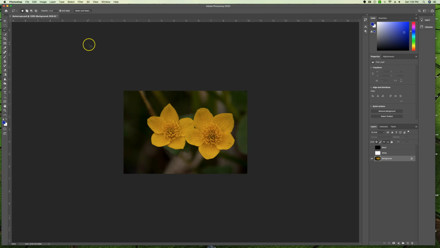So we're just going to start with the Lasso tool. If we had to select this out, I'm just going to show you. I'm clicking and holding down my mouse, and I certainly can't get really tight. It's so scary. And what if I bump my hand and let go of the mouse? Wherever you stop, it immediately connects back to the start.